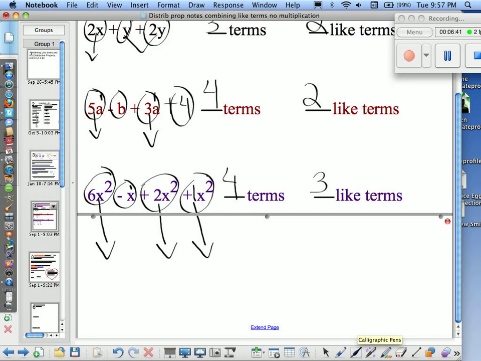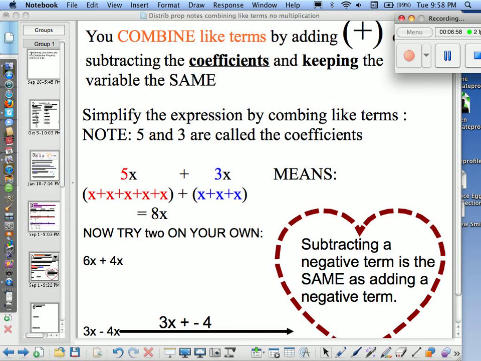So make sure you fill that in, that x is to the first, and that we've got a coefficient of 1 right here. So let's pause the video if we need to pause for a little bit and rewrite this and ask some questions. If not, so we've identified what like terms are and coefficients, and we're going to use those so that we can add and subtract them.